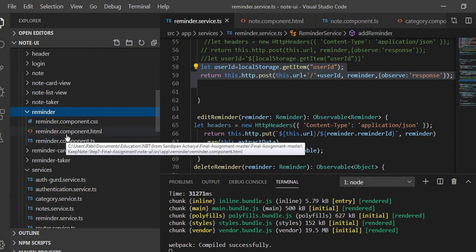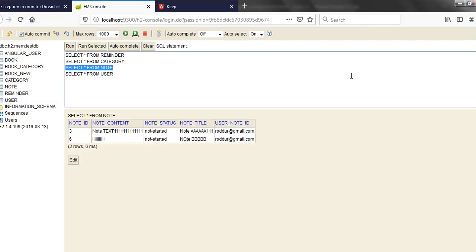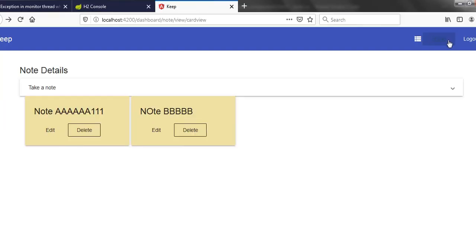Okay, reminder component HTML, so here it is, edit, delete. I have added extra things: reminder name, reminder description, reminder type. So that's all. So let me check how is that reminder.